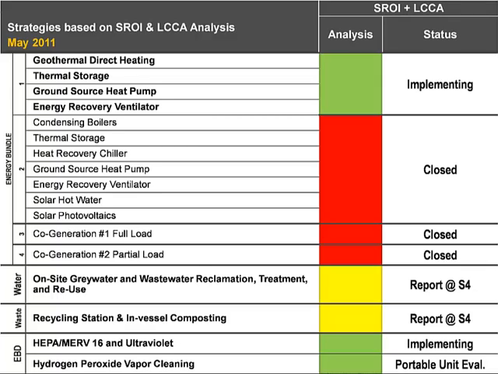As shown on the left side of the table, the 15 strategies are broken into the following separate groupings: energy bundles, water, waste, and evidence-based design. The analysis indicates either green, red, or yellow, and the status column notes which strategies will be incorporated into future phases of design, or if more analysis is required to make that determination, which is indicated by a report at S4 notation. The full analysis, including dollar amounts, can be found in the S1 SROI report prepared for the Fort Bliss Hospital replacement on the MHS World Class Facilities website.